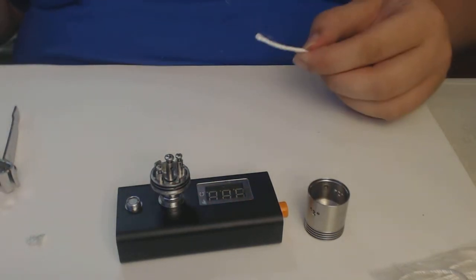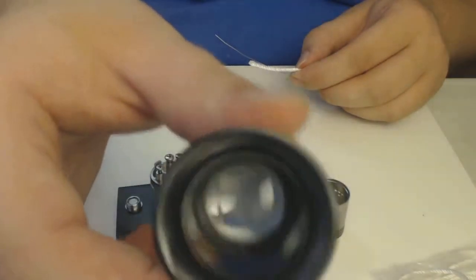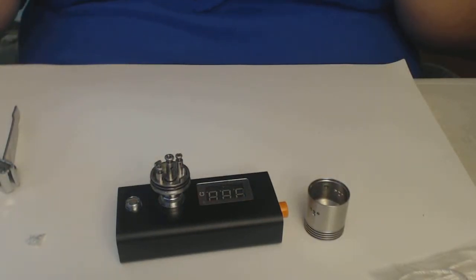So there's my loop. Got a little jeweler's loop there that I gotta wear because I only have one eye and I can't see all that well without it. 3, 4, 5, 6, 7, 8, and 9.